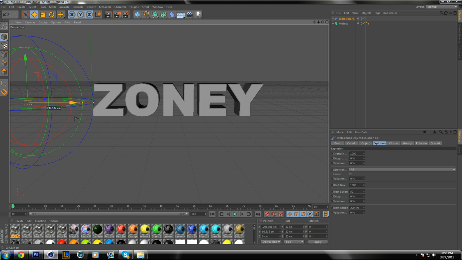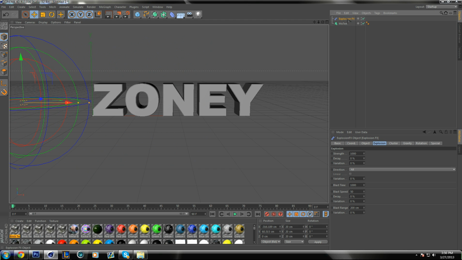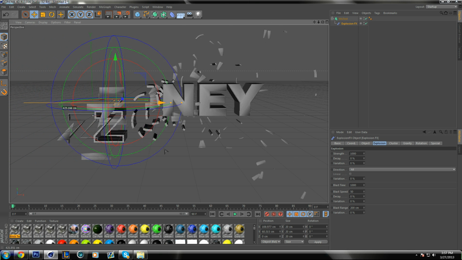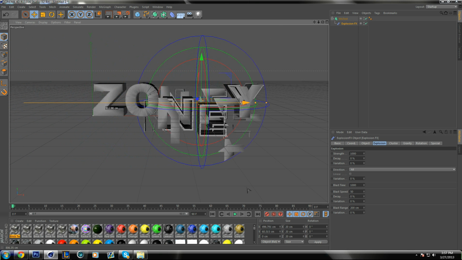And I'm just going to move it to the side, and then I'm going to hold the explosion effects, and make it so you can see the arrow underneath the MoText, or you can select it as a child. I mean, you should drop it as a child, like that, so it's inside the MoText. So now you can see if you have your explosion effect selected, you can just drag it across, and it forms like this, and that's already a nice effect.